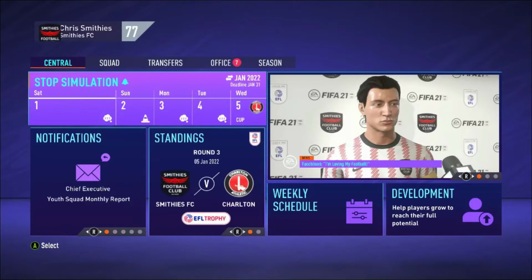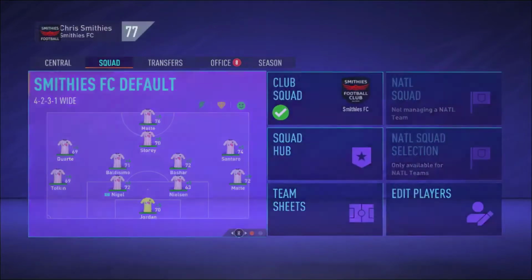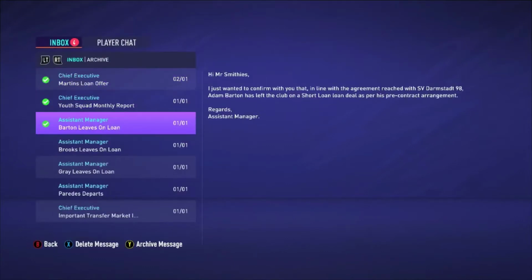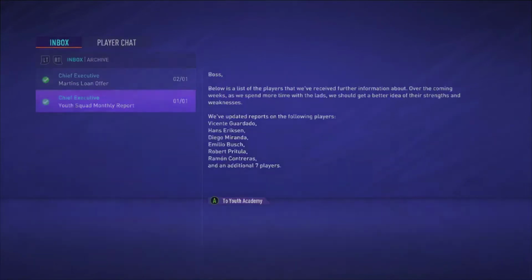We go into the January transfer window, and there's a bunch of players leaving here. Let's just run through the list of who's going to go on their loans, because we're going to have a lot of people going on loan here. As Martins actually has a loan offer, but let's go through this. Jake Armstrong, Adam Barton, Taylor Brooks, Lance Gray on loan, and Kevin Paredes departs to Charlton Town. Wish you luck there, buddy.